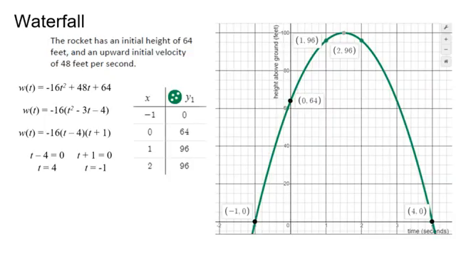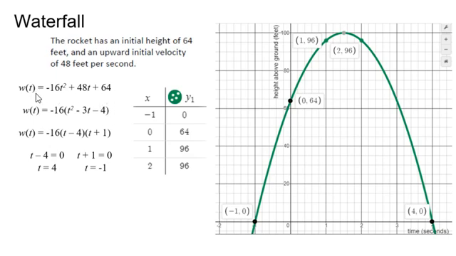And when we look at the third firework that they gave us, this is Waterfall. And so for this one, they just gave us this information. It tells us that the rocket had an initial height of 64, and we can see that in our third term here. Had an upward velocity of 48 feet per second. That is our second or linear term in our quadratic. And we know that this is our first term because this is a projectile motion problem.